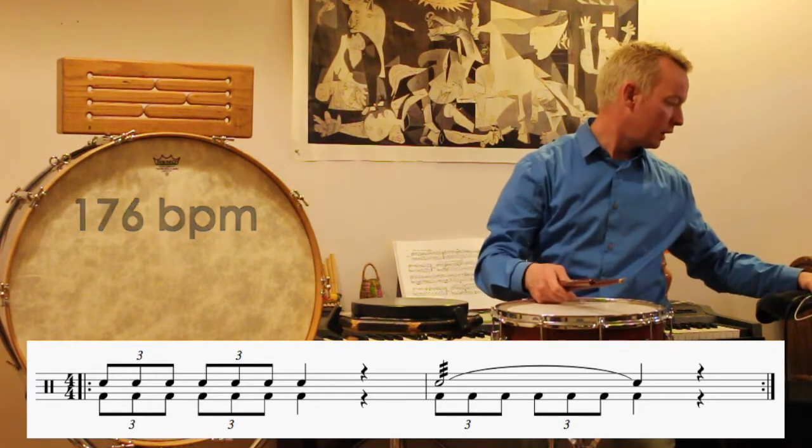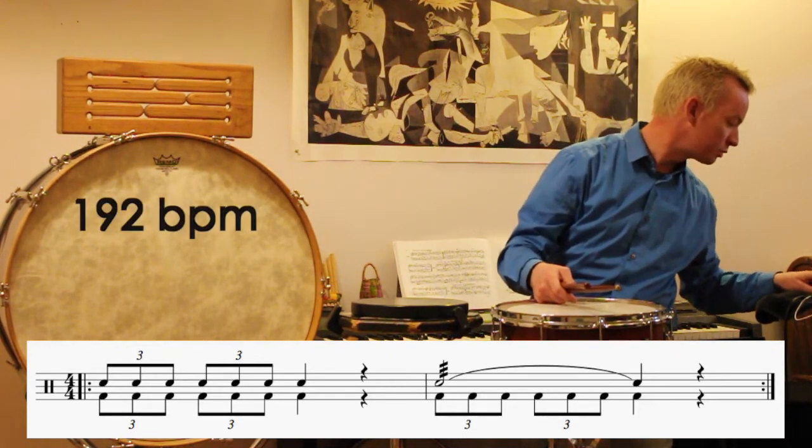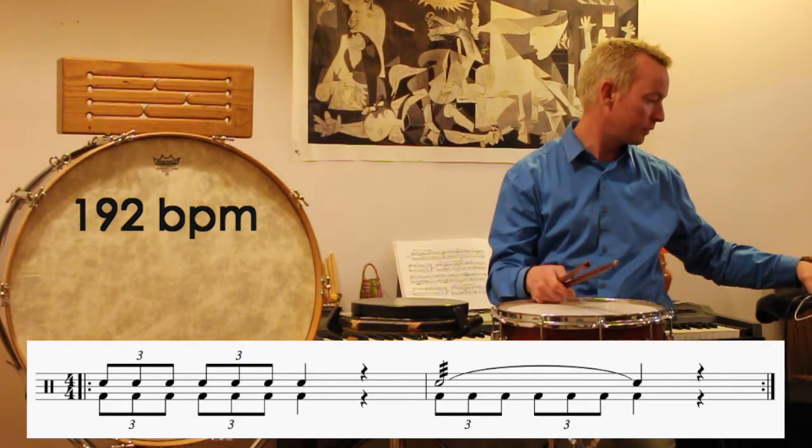And that's working fine. So now let's go all the way up to 192 beats per minute, which is probably about as fast as we're going to want to be moving our hands in triplets for a tempo.